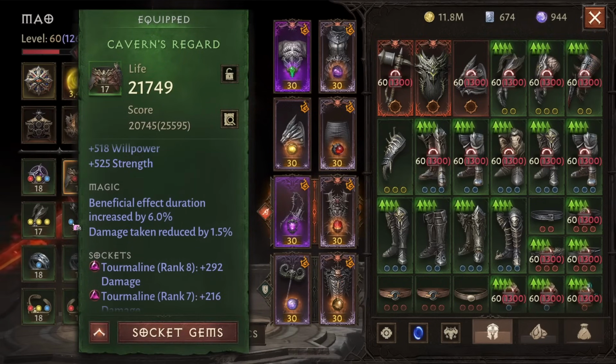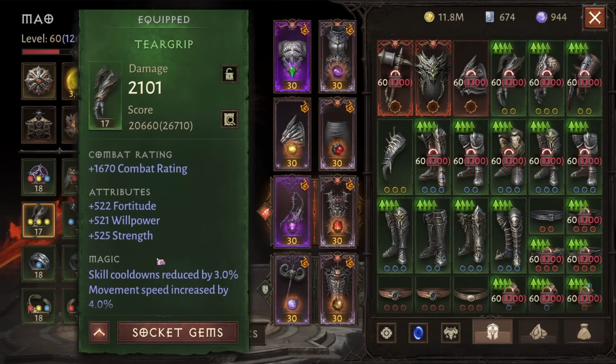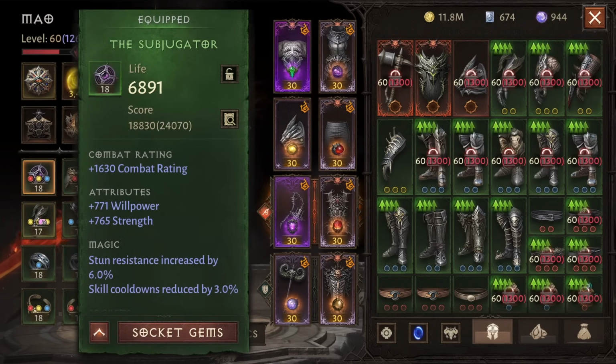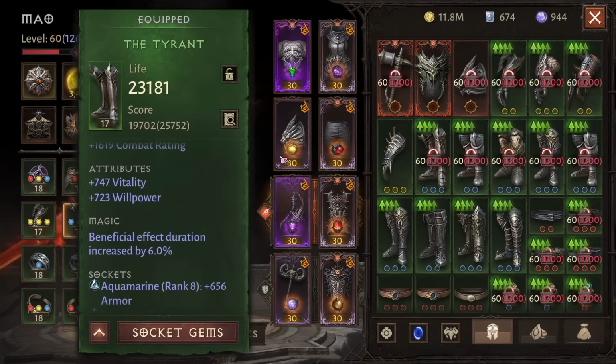As I play more Crusader, I kind of realize how important these magic affixes are. I mean, I came from the Wizard class where it was also important having them, but I feel like on Crusader, it's even more crucial to have these right magic affix rolls. So I'd suggest having cooldown and beneficial on every piece that you can get.